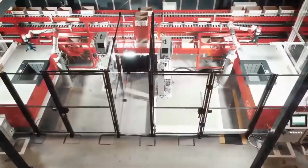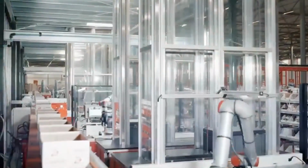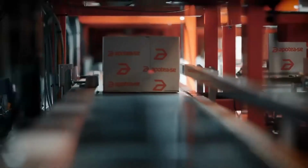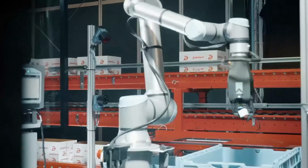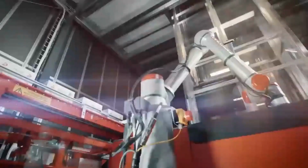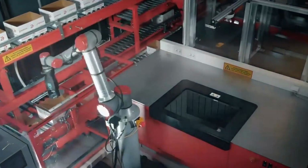That's where right-hand robotics entered the picture. Apotea put RightPick 3 autonomous robotic item handling systems through a series of evaluations. Now, they were able to pick the majority of their products fast, but carefully, damage-free, all with the desired order accuracy. We are always searching for new automation that is like future-proof. I really think this robot for picking is the future. If you look at it on like YouTube, as I did first time, I really saw that, okay, I can understand this. I can understand that this is the future.